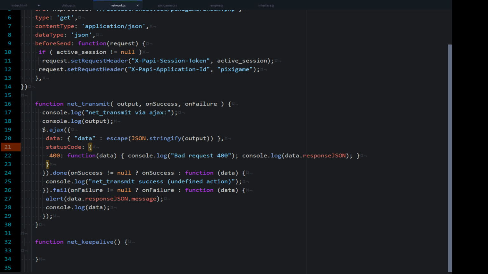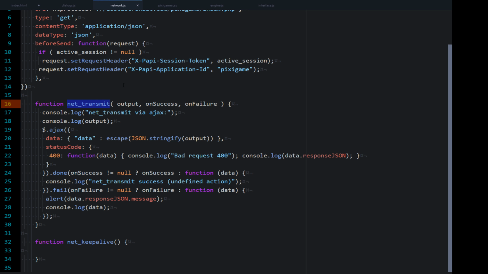Also, you have to respond to a 400. So even when you have a successful transmission, but you've made a mistake, or if the user has made a mistake, like for instance if they entered the wrong password, it does send status code 400 instead of 200. And we had to put a little bit of information in there about that. It's fine. Just a little special thing that had to be done.